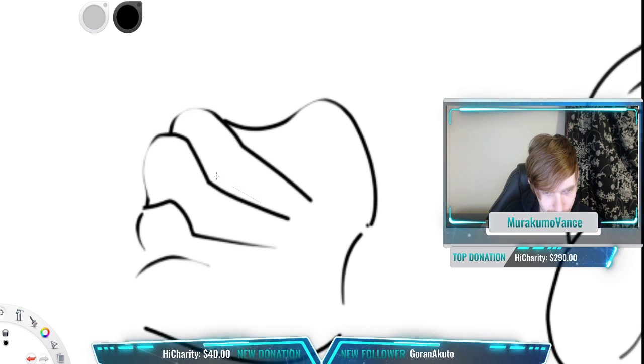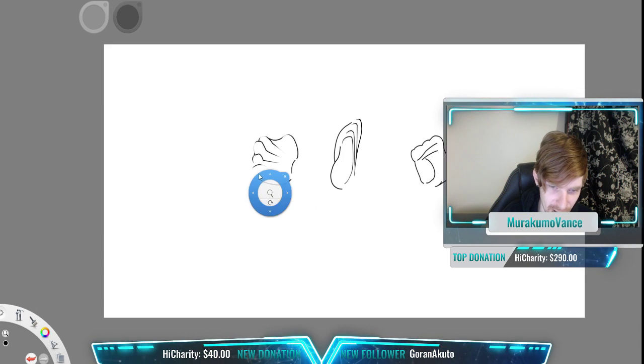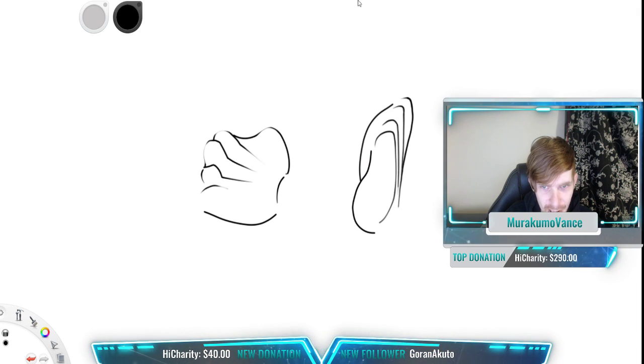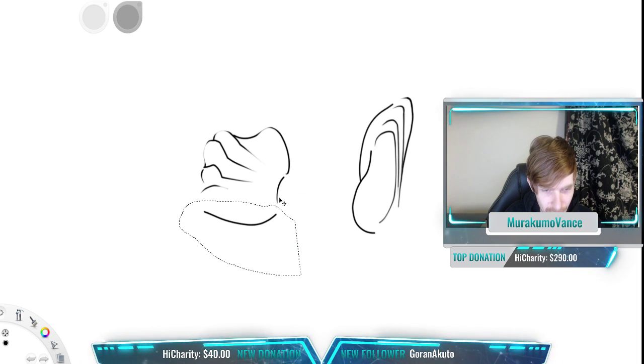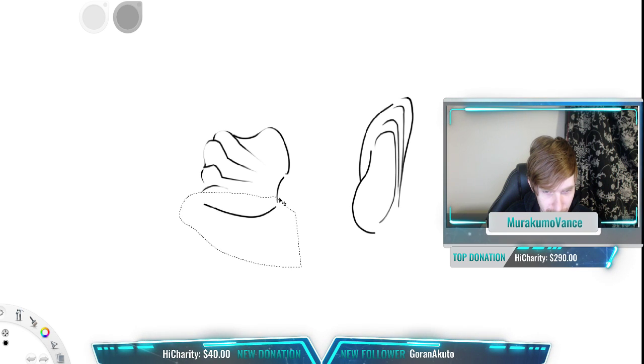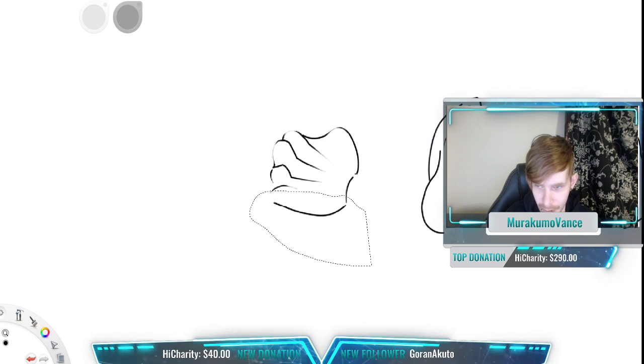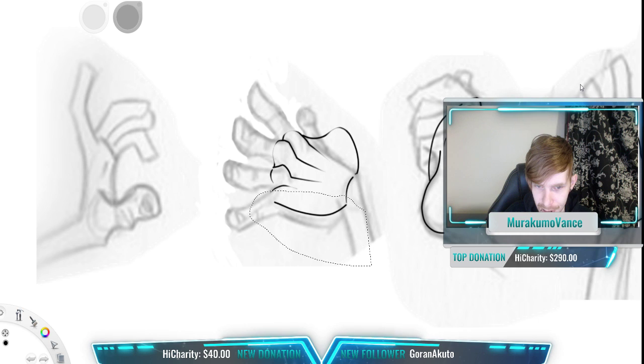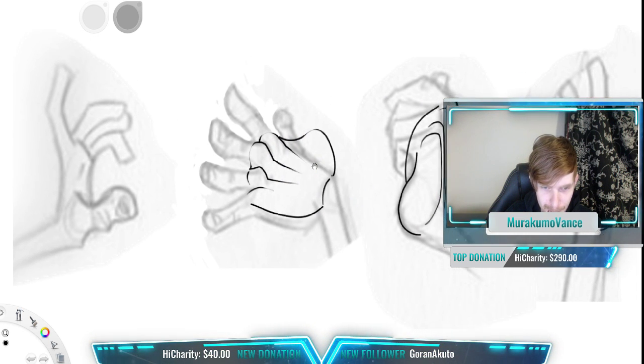Kind of like that. Like I said, knuckles are always my favorite part of the hand. And it's odd because when I first started drawing hands in elementary school, knuckles were one of my least favorite things to do because I felt like I could never get them right. This hand also looks a little bit too thick. I keep thinking to myself that I need to trace the model that I'm looking at, but I'm not trying to do that. I'm trying to make a more realistic proportioned hand than what I'm being shown from this model sheet.